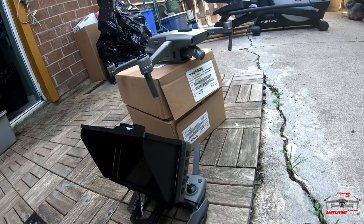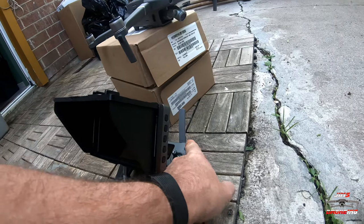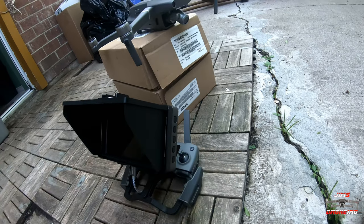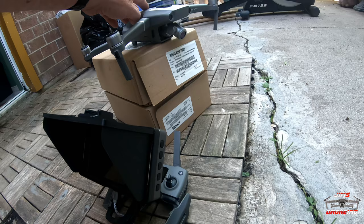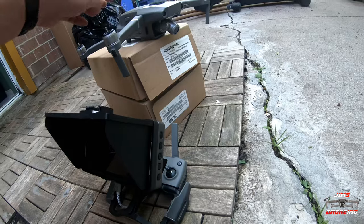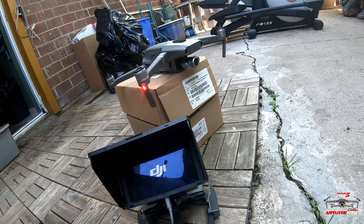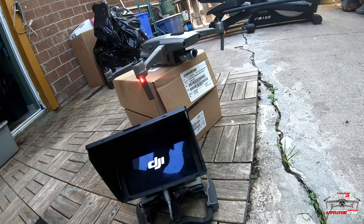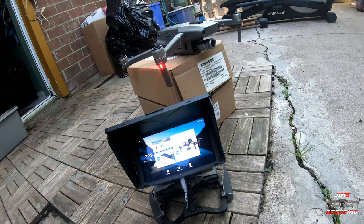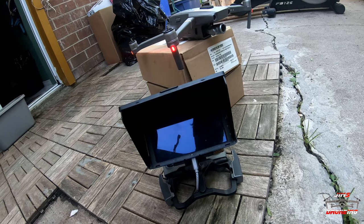Okay, we've turned the drone back over. Now what we're going to do is turn on the controller, and then we'll turn on the drone. Okay, it looks like the camera is going through the motions of calibrating. That's a good sign. Okay, let's see if the app is going to open up. Okay, it looks like the app is opening up.